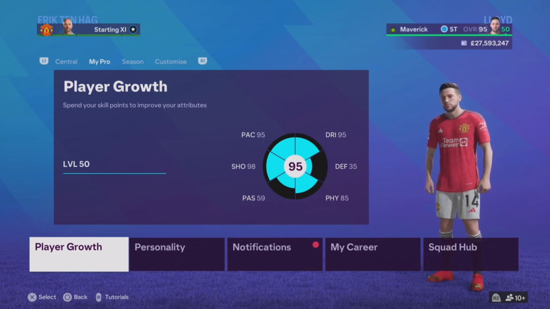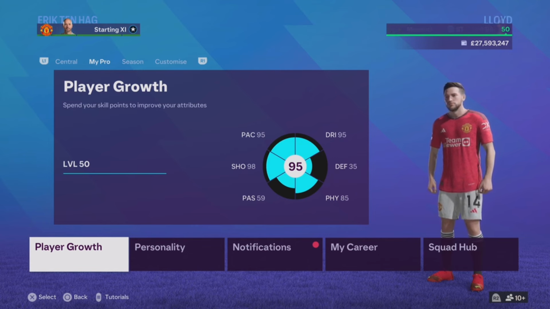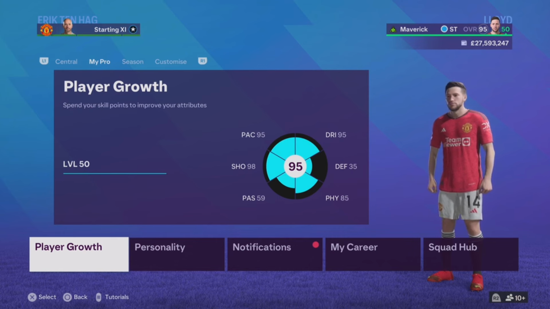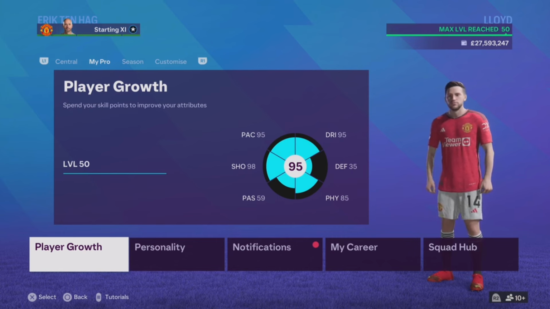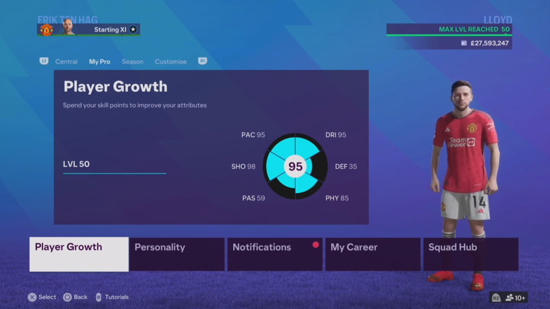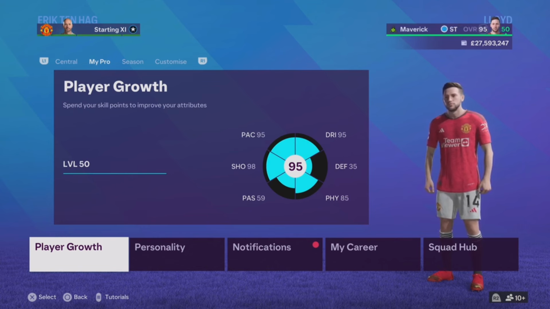In today's video, I'm going to quickly show you how to transfer on FC24 player career mode. Currently I'm on my player career mode at Manchester United, and I've just got max level. So I am level 50, that's the highest level you can do, and I am 95 overall as a striker, and I'm wanting to move to another club at the end of the season.